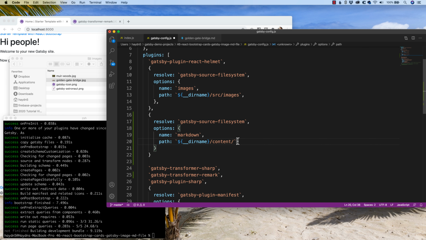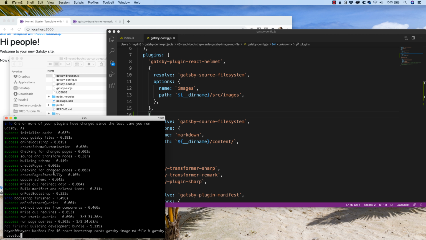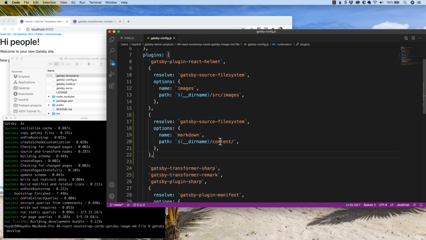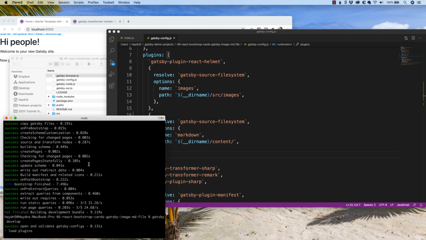After that, I'm going to hit comma to close that part, a comma after the curly bracket, and a comma after the curly bracket. Now, if I try to restart Gatsby develop, it's going to throw an error message at me. Why? Because I don't have a folder named content yet. So if you do try to run gatsby develop, I hit the return key, there it goes.